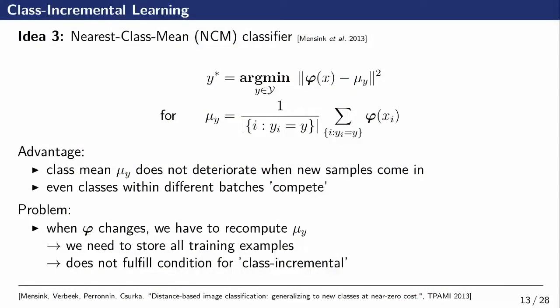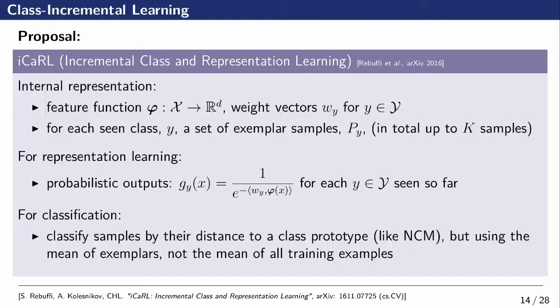So this is the position where we came in, and we thought this is a nice concept, but can we make it actually class incremental without having to store all the data and without having to give up on a learned feature representation? And what we came up with is our proposal called iCaRL, for incremental classifier and representation learning. It's a very simple, intuitive thing. So I will just give you the steps. And if you want the details, there's an arXiv paper online that has all the derivations and so on. But it's really not that hard to understand.